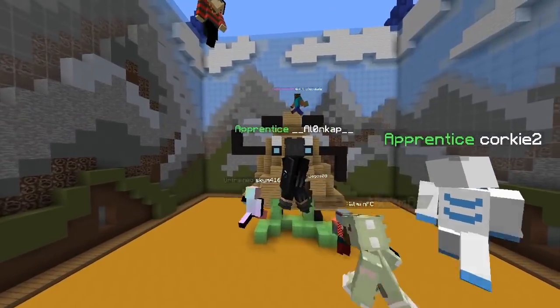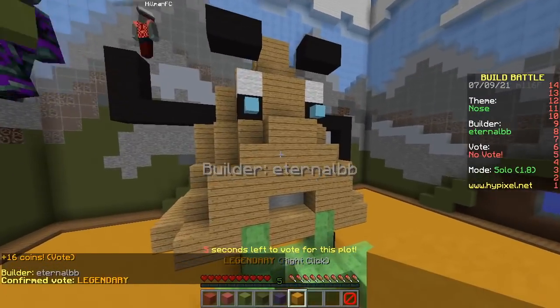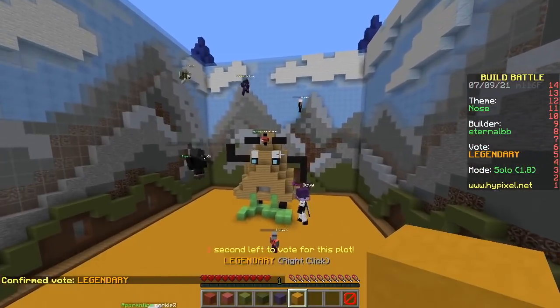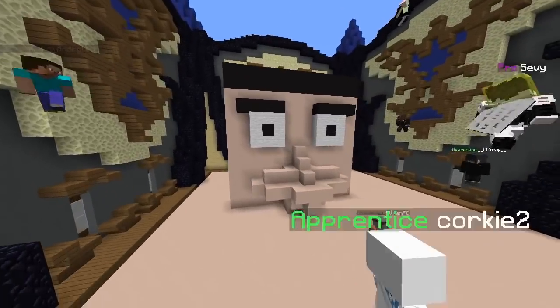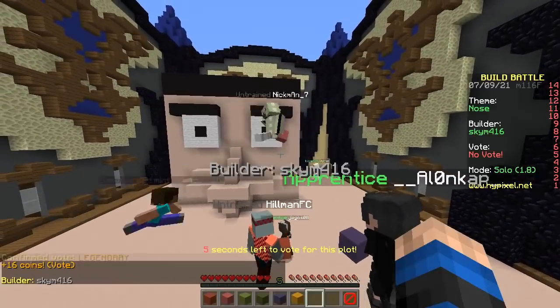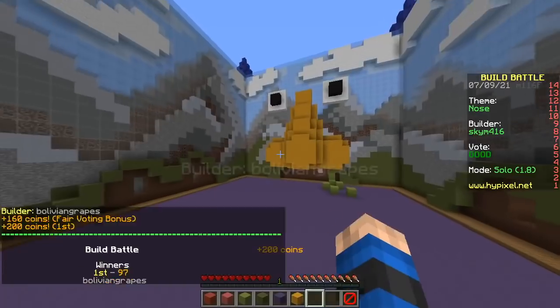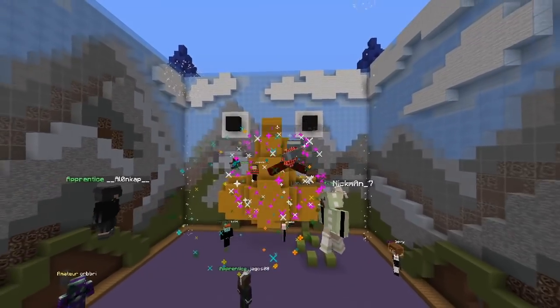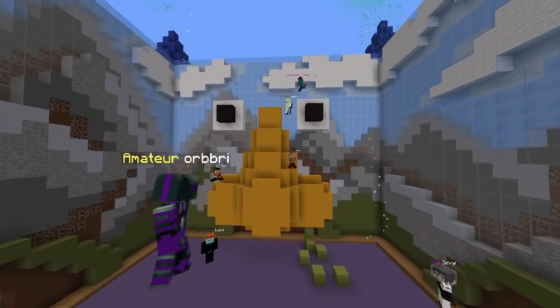Oh, that's mine. How come the nose doesn't have a nose? I don't know. I see legendary though. Give me legendary. That was me. Quickly. We have a head. Oh, his nose looks weird. What is with that shape? Cool. Nice. I win, oh, baby! And now you get second place! Woo! Wow. Woo! GG.